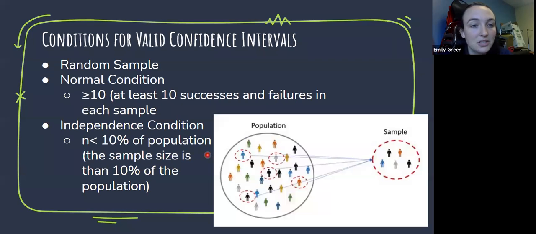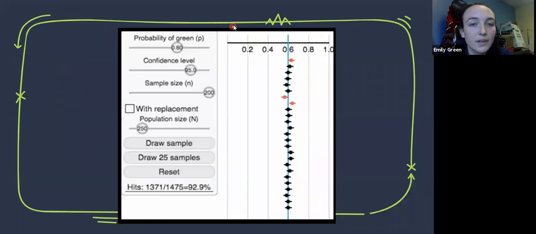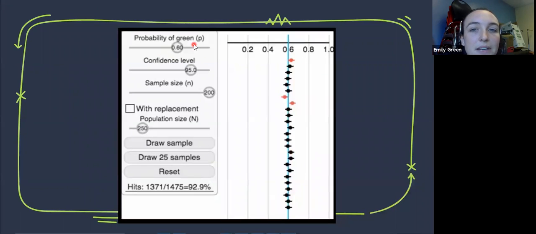I have a simulation here that I actually created. Here I have a probability of drawing a green gumball, I think, right? So the actual real probability, if we took all of the gumballs, would be 0.6. And then each one of these little dots is an experiment where I took just a sample size out. The red ones are the ones that don't include the real mean in them. So these confidence intervals are just plain wrong.